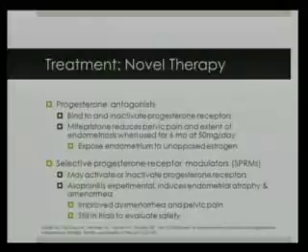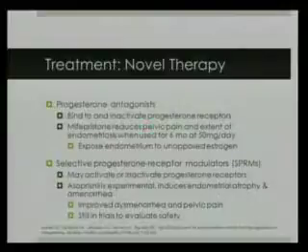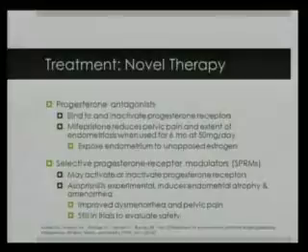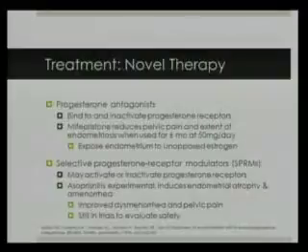So this is something that we're familiar with, this drug. We don't really use it here currently, but it's on the horizon to be the next thing to treat endo, since it's approved for other uses. And then, of course, the selective progesterone receptor modulators are out there, and they're still in trials, but they're thought to potentially help induce endometrial atrophy and amenorrhea and improve pain.